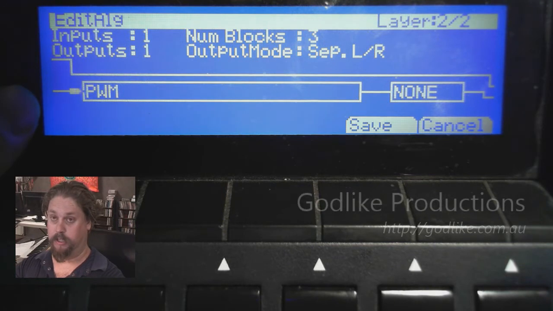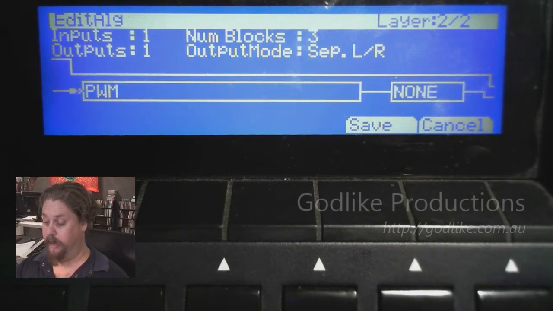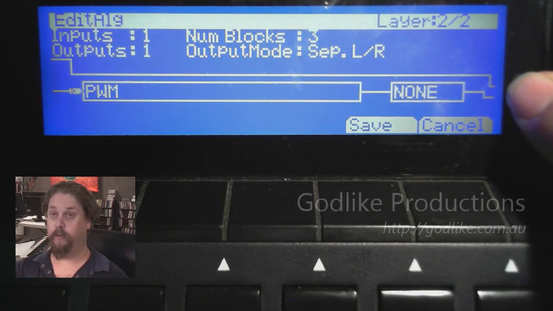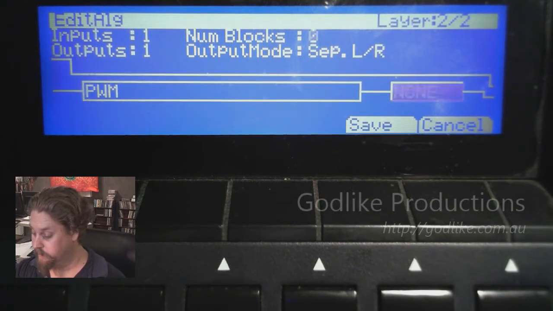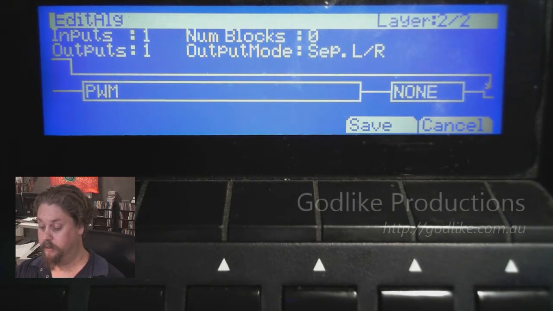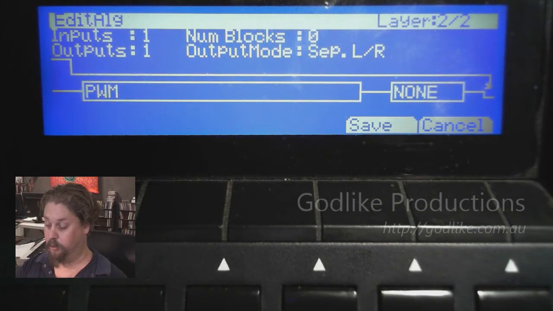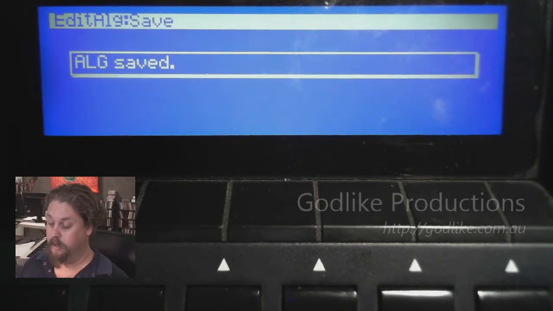which is this layer. So the key strokes on this, so now we'll be able to hear the square wave. And you can also hear the saw wave from the bottom. So if we went to this for a second, and we attach that, that's just a square. That's a square and the sawtooth together. They're coming out of here. Let's save that algorithm. You can't name it, but we can save it to a new number.